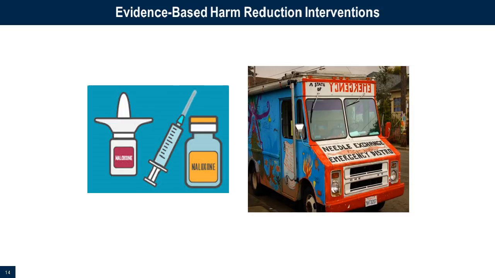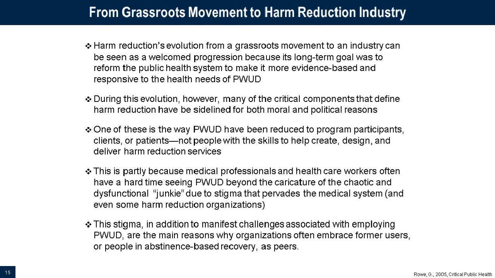So what I'm trying to demonstrate by presenting this history is that the two most successful evidence-based programs we have currently to prevent infectious disease and opioid overdose, that is, lay naloxone and needle exchange, were developed and implemented by former and active drug users well before there was evidence available to prove their efficacy and without the support of state and federal government.